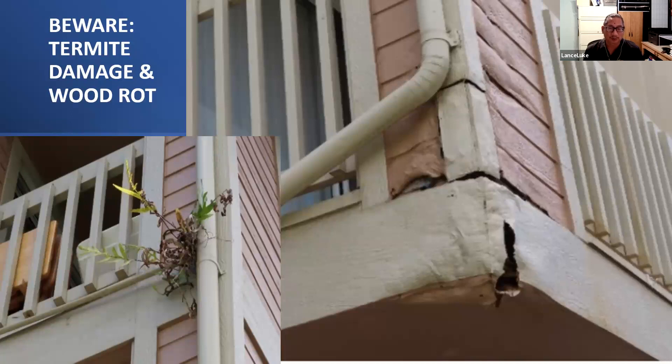The siding material for wood frame structures built mainly in the 1970s was commonly Masonite siding, which was found to be defective. It's commonly known as hardboard siding — I jokingly call it cardboard siding, because when it gets wet it expands and rots. It's not solid wood; it's manufactured wood. If you live in or manage a property with this siding, eventually it will rot. No matter how many times you paint it, it'll still be a problem.